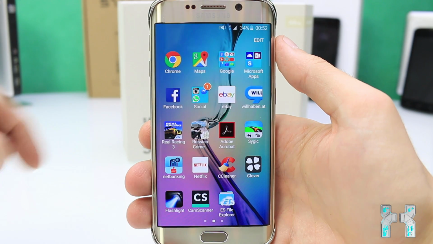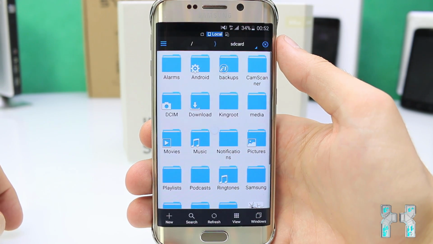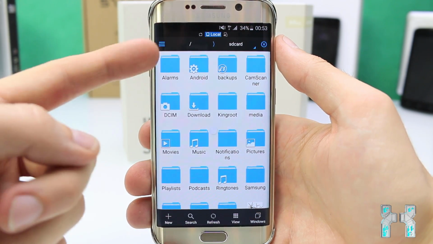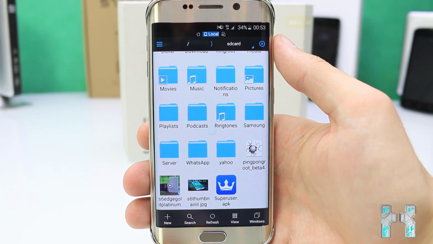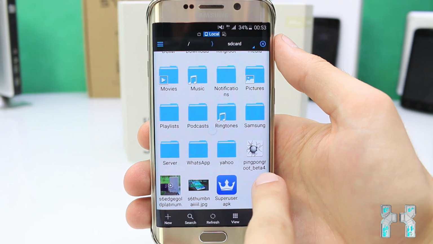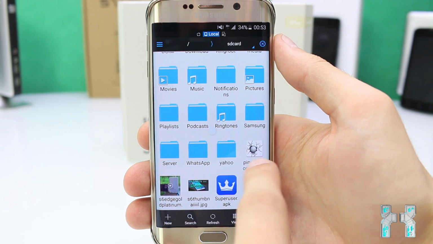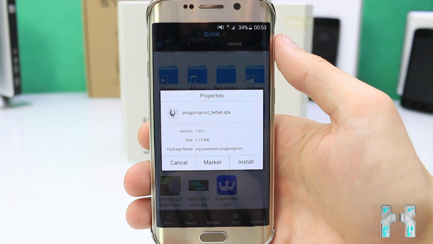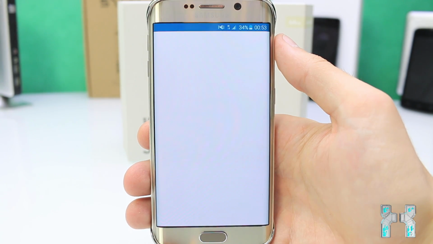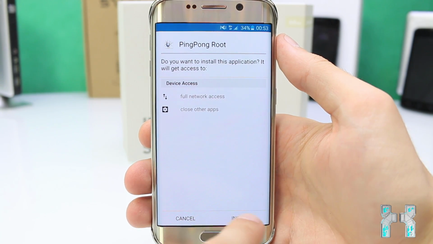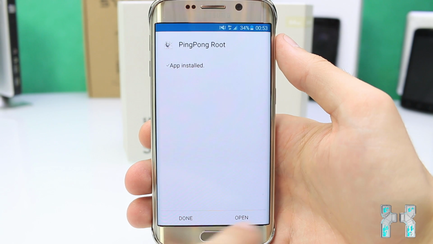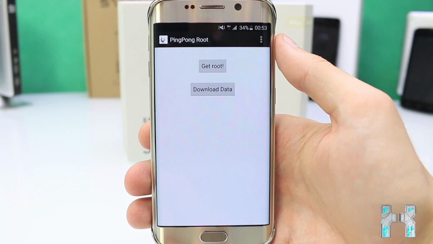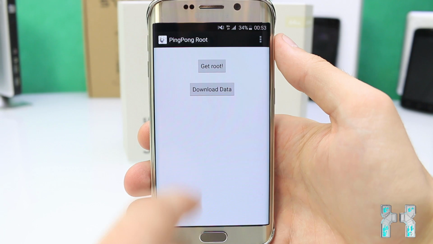The next step is to start the ES File Explorer, and it should automatically redirect you to your SD card, the internal SD card, because that's the only thing you can access without root access. And in the root, you should now find the Ping Pong Beta 4 APK. Now it looks like this, just tap on it, and then you can see that pop-up here, and choose Install. Very important, and here make sure you hit Install again. If you can see something like Unknown Sources, then you haven't ticked Unknown Sources, and you have to do it again. Okay, now you just go here to Open, and you're now here in the Ping Pong root app.